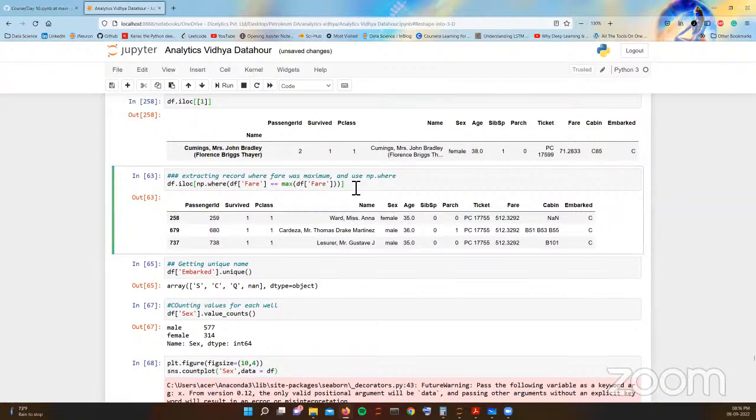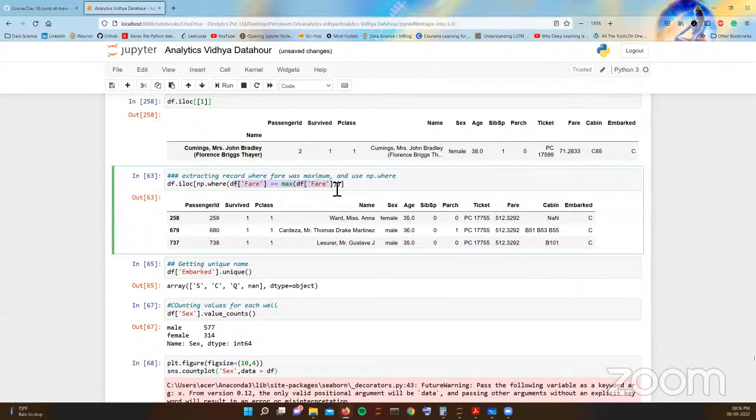Now, the thing that I was mentioning here, for example, I want to extract the record where fare was maximum. How can I do that? So see this particular cell of code. I have mentioned the condition here that np.where df fare is the maximum of df fare.